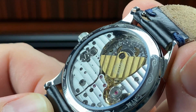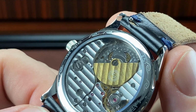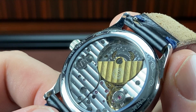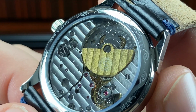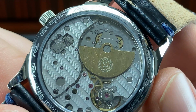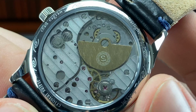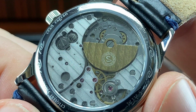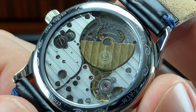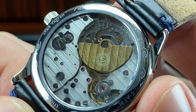This Micro-Rotor tries to do a little bit of both, where it gives you the convenience of having an automatic that you don't have to wind, but it allows you to see so much of the movement and of the decoration that when you put a good sized see-through case back on a watch like this, it really pays dividends. Like, this watch is stunning all the way around.